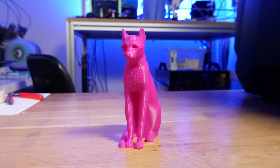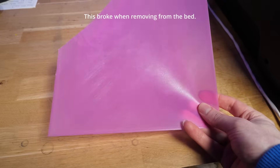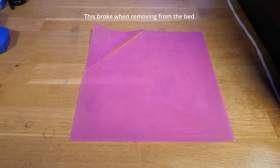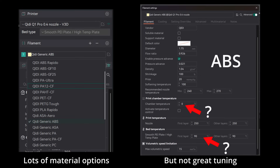With the first layer test, the largest square the slicer would accept was 232×232mm, presumably due to reservation of space for purging. Nevertheless, it came out really well — a great first layer all the way across the build plate — but unfortunately this wasn't consistent in actual printing, which is a bit weird. Despite boasting 20k acceleration and 600mm/s speed, the provided slicer settings top out at 10k acceleration and 270mm/s for 0.2mm layers, up to 420mm/s for the finest 0.12mm layers — not really close to what was promised, although they do generally result in some good prints. The individual material settings are okay but lacking chamber temperatures, and the chosen values seem a little off.